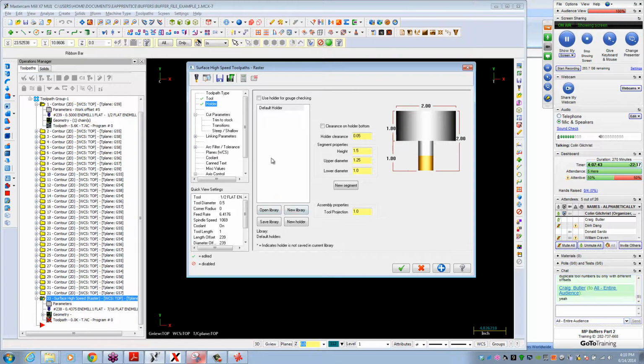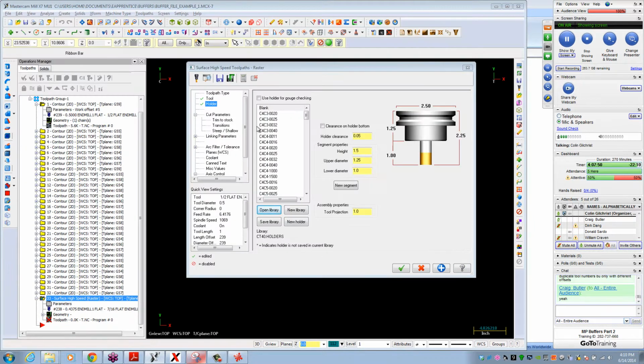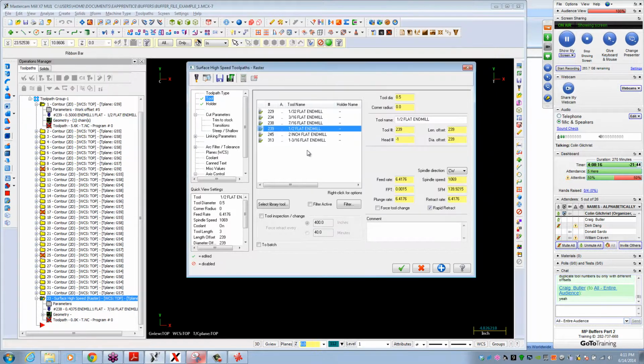And again, the problem is until we get to X8, we have some limitations, I guess you could say. So here I've got a holder. I like this holder, right? And if I actually go and look at my tool, it's not really 1 inch long, right? I go and I buy this from the catalog, and I do like I normally do, and I say, all right, my 1/2-inch tool is 3 inches long. Okay, so there's my 1/2-inch tool. Great. Now I'm going to go chuck it up. Okay, so 3-inch tool, 1/2-inch diameter. We're going to update that tool. I'm not going to worry about the holder for a minute.